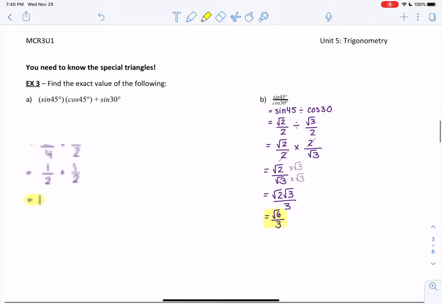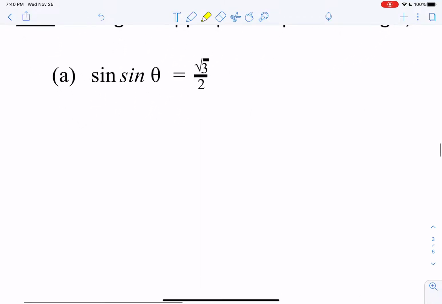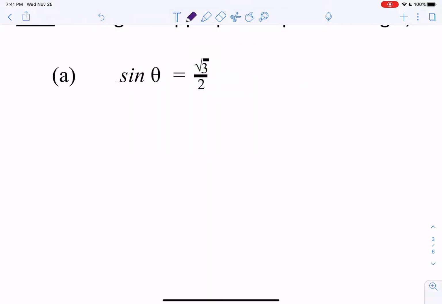Now, the other way that this is useful is I can use this backwards as well to find angles. Sorry that there's sine written here twice. You can just erase one of them. So we have sine theta equals root 3 over 2. So then what you're going to do is look through all of those exact values that we put together and determine for which angle sine is root 3 over 2. When you look through all of your other angles, you'll find that the only one where sine is equal to root 3 over 2 is 60 degrees.